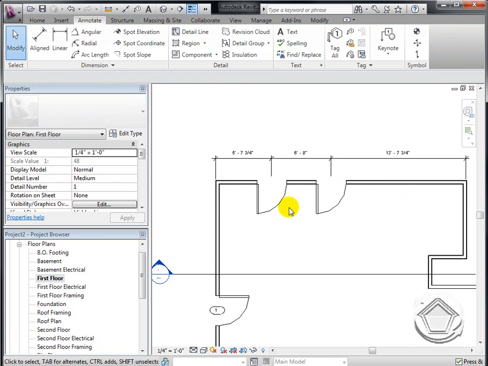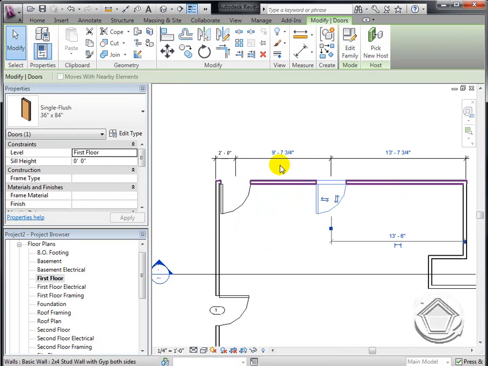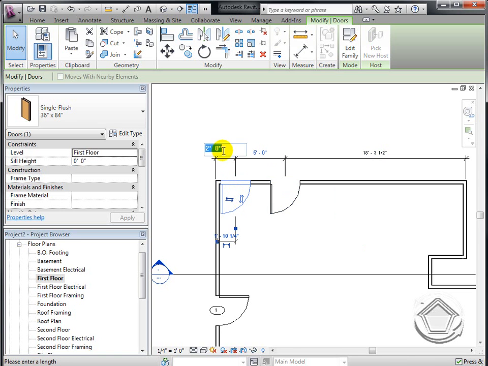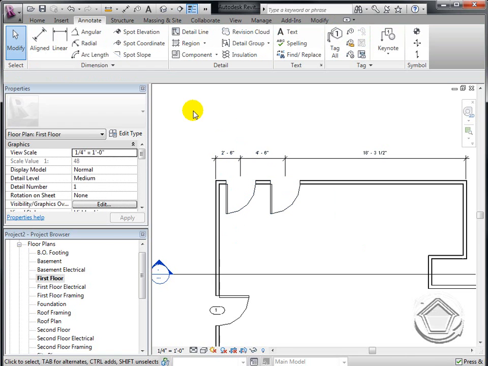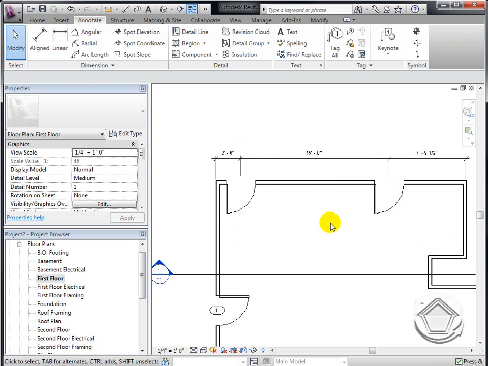So now that I have dimensions placed, I can select a door and then pick and change whatever dimensions I need to. So you pick the door, it activates the dimension, and then you're able to move it. Now if I hold down my left mouse button, I can just drag this door, and I still have my flip arrows to change my hinge and my opening position.